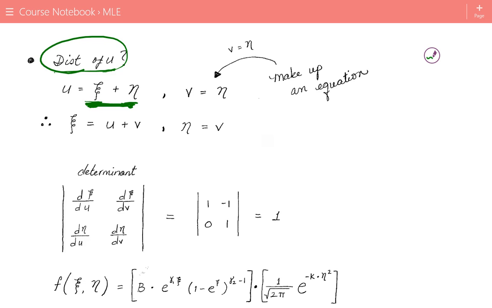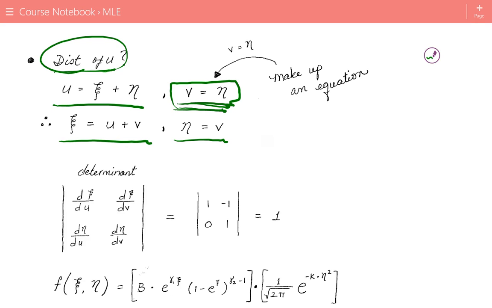Well, this one, u equal to psi eta, comes from the specification of the problem. I need a second one. Well, here I can just do it instrumentally. In this case, it will turn out that just setting a new variable v equal to eta will be sufficient. Sometimes you will set a new variable v equal to something else, and with a little bit of work, you can figure out what's the best specification to make the derivation of the distribution easiest. But in this case, I'm just going to literally set v equal to eta. So that means that psi is equal to u plus v, and eta is equal to v.